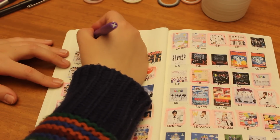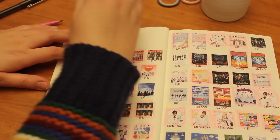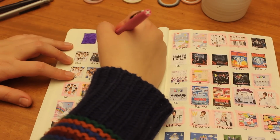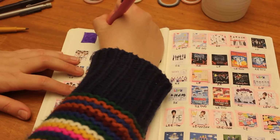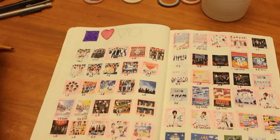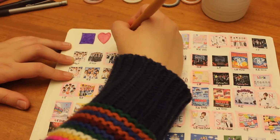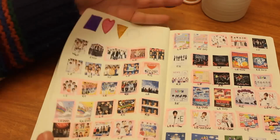Like if I'm out at a store or something like that, I can quickly reference what I have in my collection. And I put a pink highlighter around everything that I do own so that I could just fill it in the rest of the time. So yeah, if I go to Book Off in New York, then I can figure out what I've got without having to try to remember which version I have, because I can never remember.